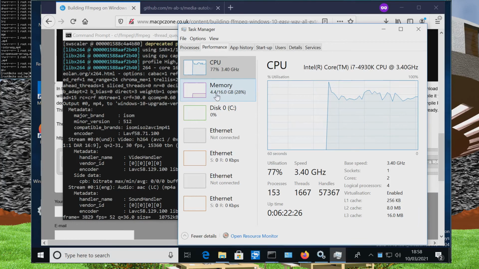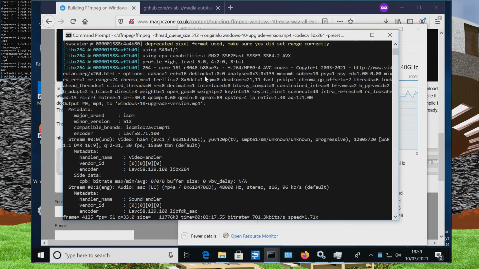As you can see, it's not using much memory, but FFmpeg is all about the CPU. So there it is, busy producing our video ready to be uploaded. I'll just cut this and come back when it's finished, even though it won't really take that long.